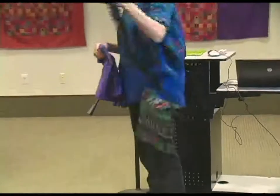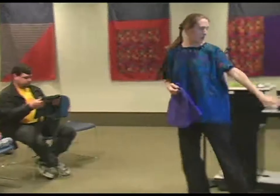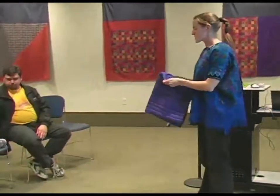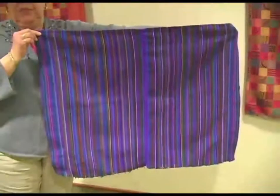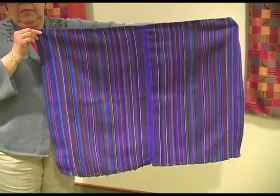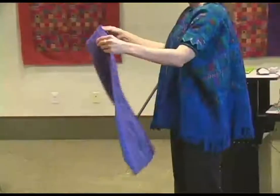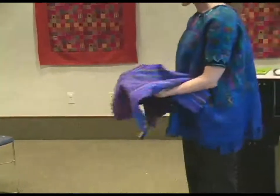Women tend to carry a type of napkin. It could be large, like the one I carried all my weaving things in, if it was for going to the market, or it could be small if they just were going to buy something small. This is woven in the same way. It doesn't have any designs on it. The color variation has just come from the way they arrange the strings. So these work in several ways. You can put things inside, obviously, to wrap up and carry.